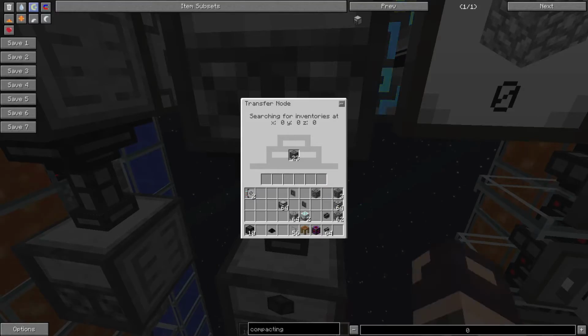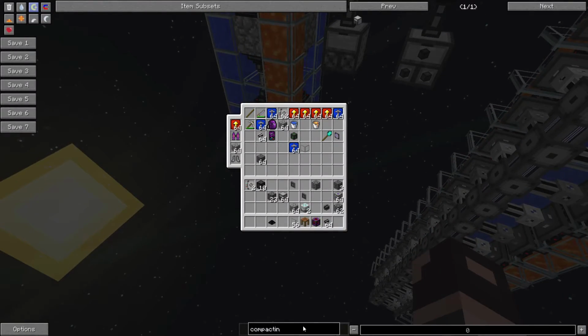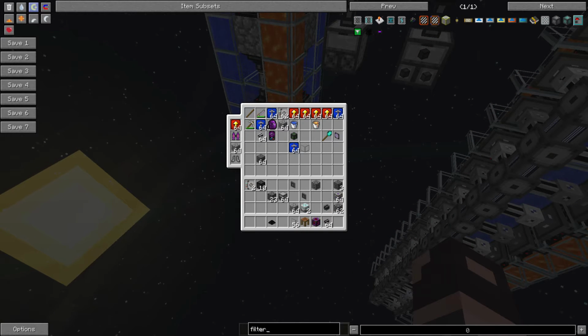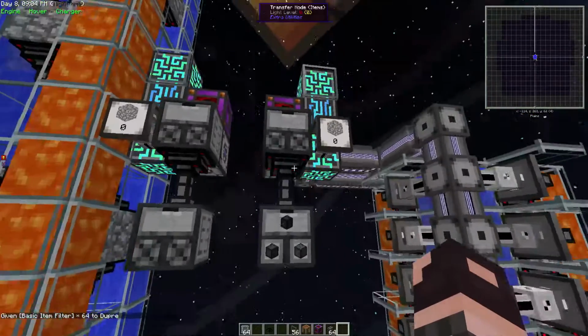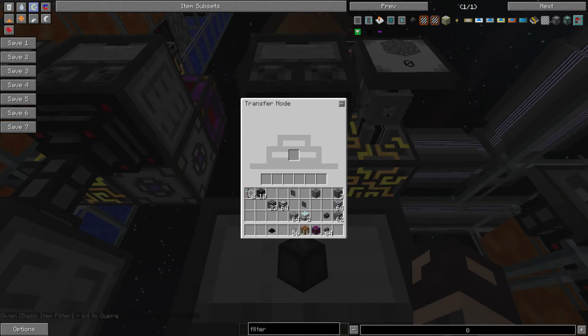So if I put quadruple, I need filters. So let's get filters. I hate these things sometimes, so I apologize. I'm not the greatest with this, but basic item filters. I believe this is one I want. Basic item filters. Nope, that's not the one. That's for Ender IO. This is the one I need.